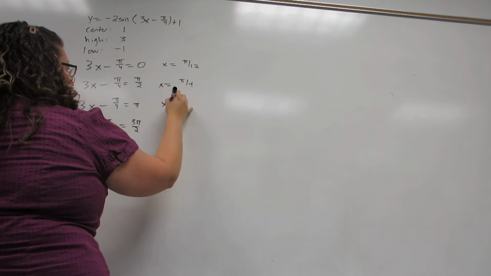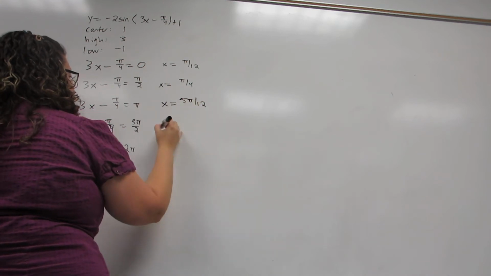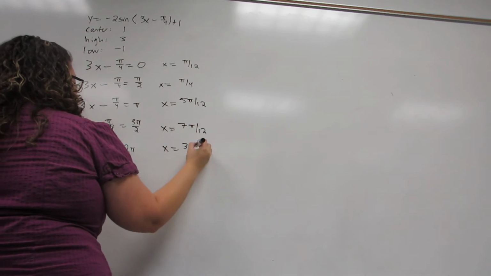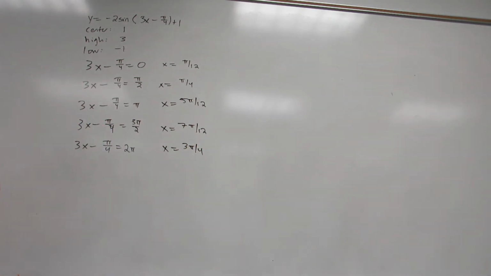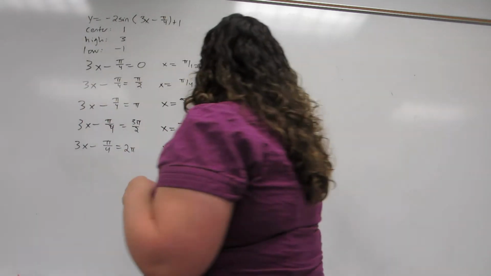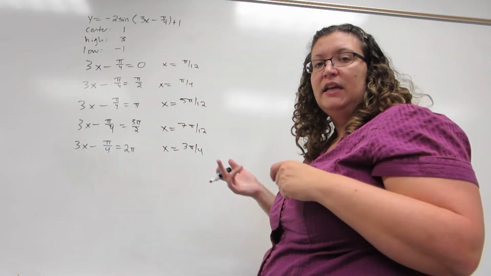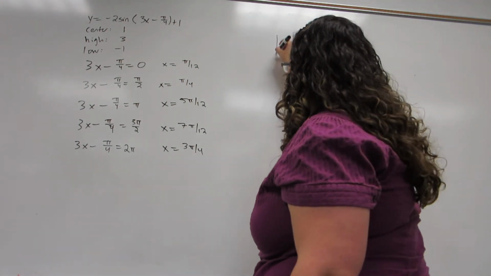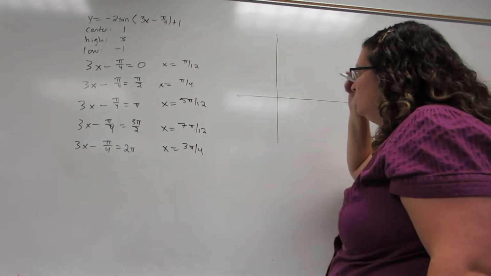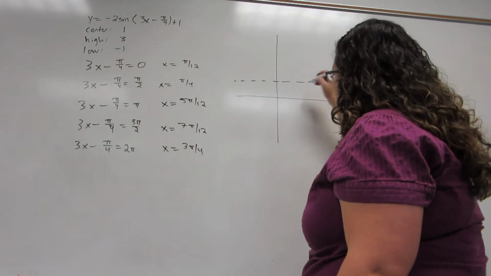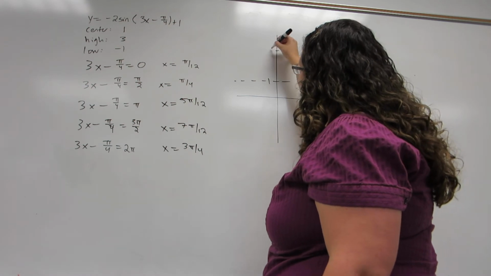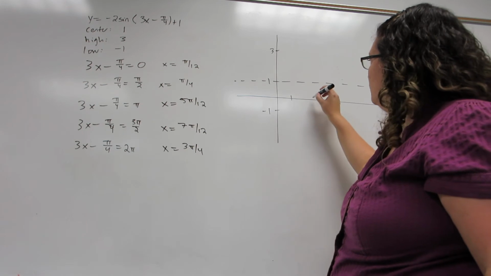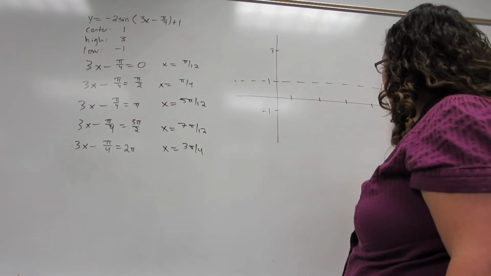Adding 2/12 to 3/12 gives me 5/12, and then 7/12, and then 9/12, or 3 pi over 4. Okay? So I figured out how to get from the first to the second and use that same amount to get all the rest. Now, I'm going to make my axes. So my new center is at 1, my high is at 3, my low is at -1. Then I'm going to place my x-coordinates.